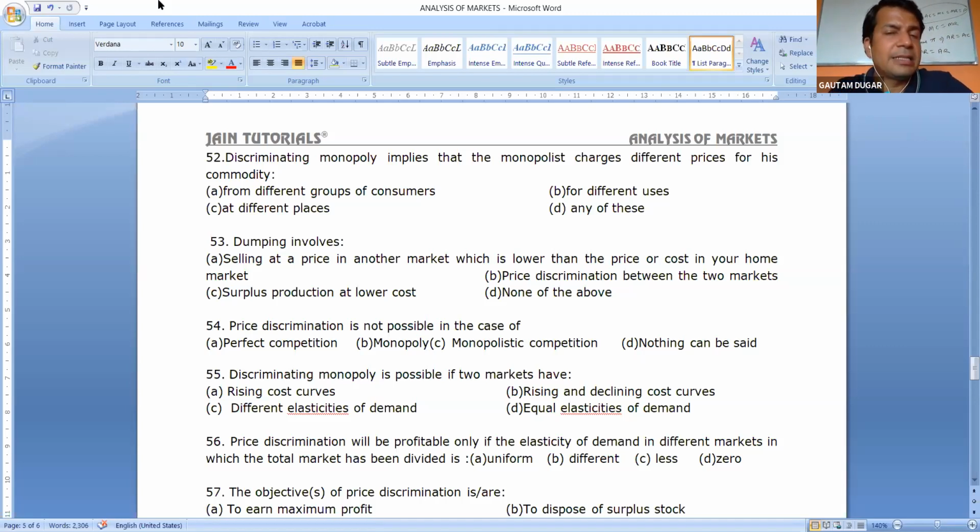In the market having elasticity less than 1, higher prices are charged, prices are increased. If the price increases by say 20%, demand may fall by less than 20%, so only 5% or 10%. And thereby again the total revenue will be maximized.